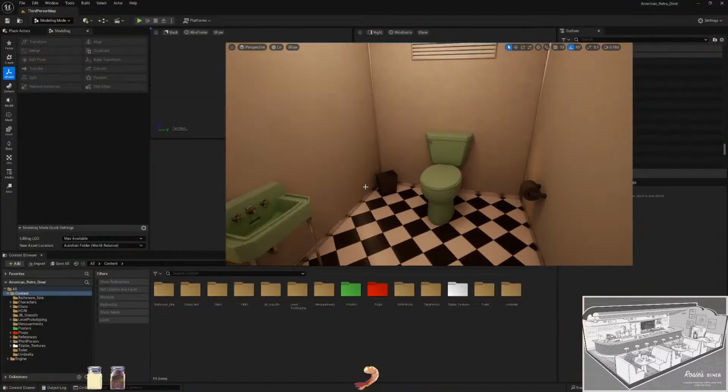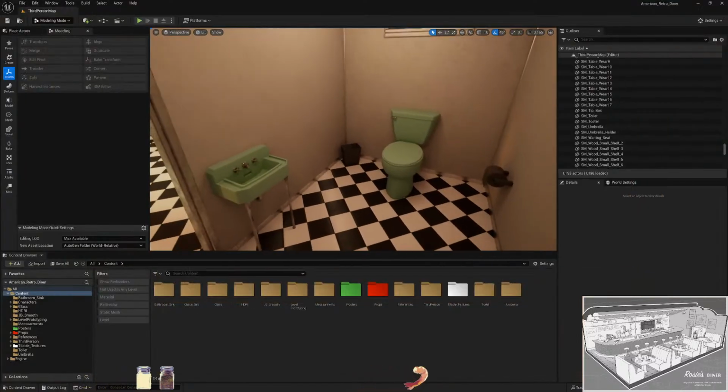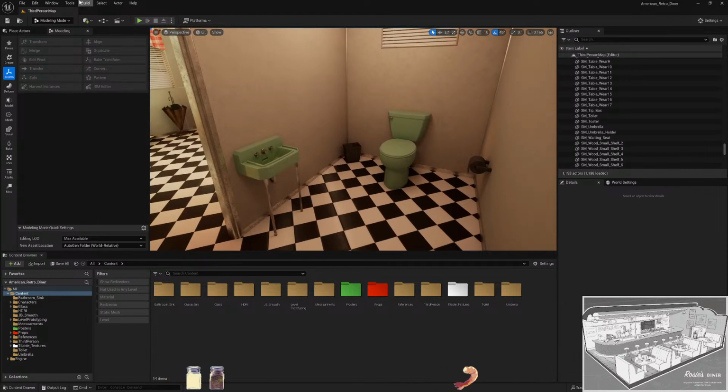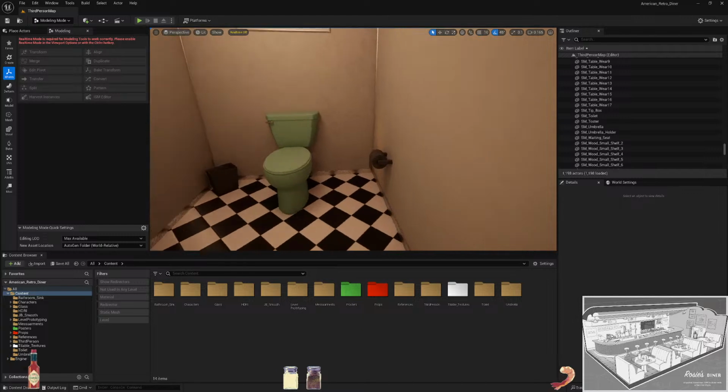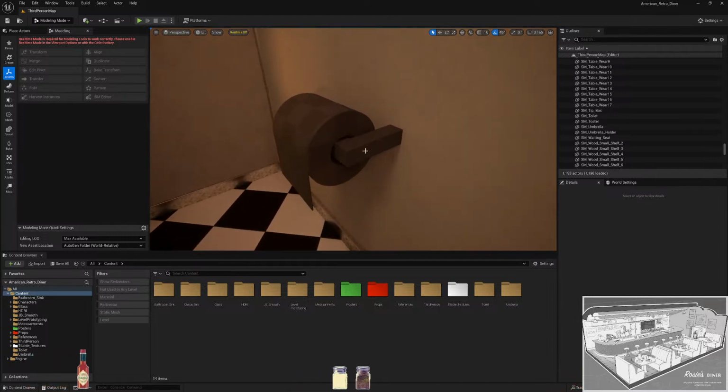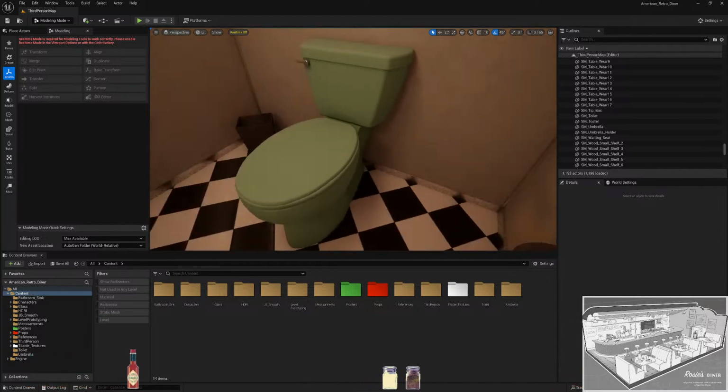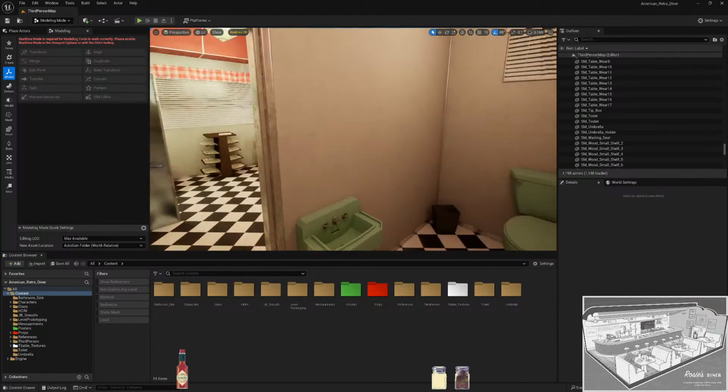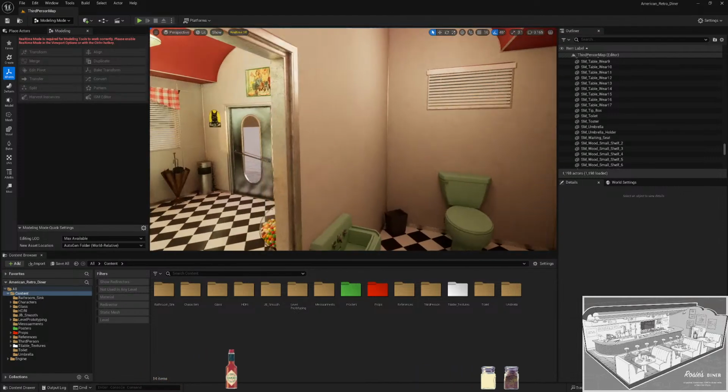Nice. Oops, let's make this smaller. Okay, nice. Okay, let's keep on planning. What should I add to this? I want to add some nice vintage kind of thing here to hold the paper. Trash can, some nice vintage trash can, some nice kind of thing on the wall.